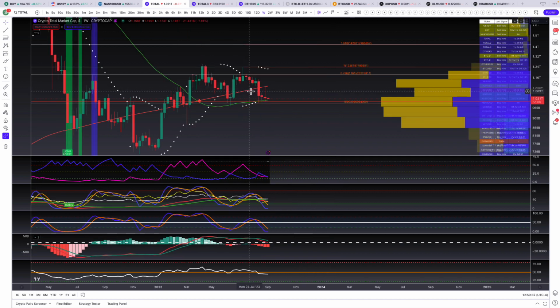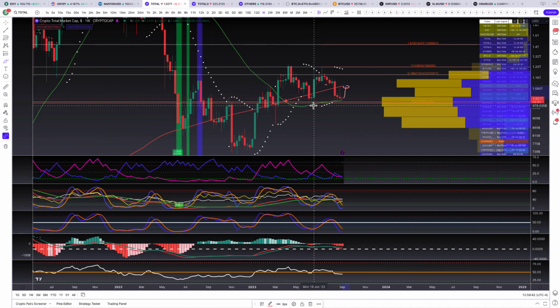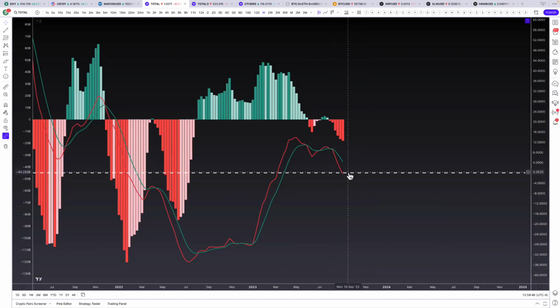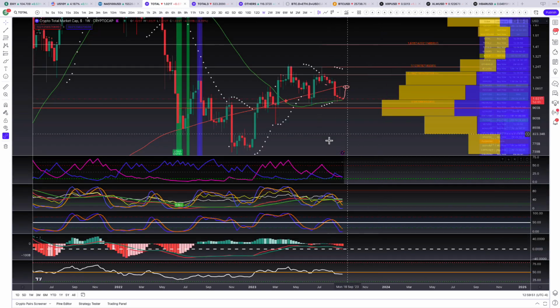Because as the candle gets smaller, we should expect a nice little trampoline right off the year, and then to give the 200 moving average a retest around 1.10 trillion. And we have the TSI coming close across and down below that zero line, but as long as the green's above it, we're all good. So that's what I'm watching close.